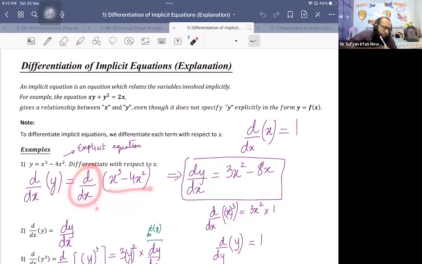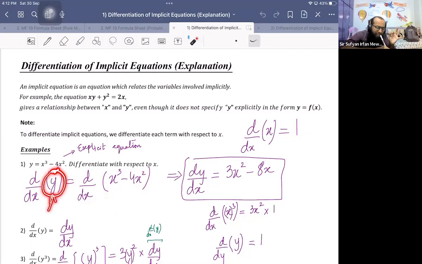Now, as we were trying to differentiate y with respect to x, it could not be differentiated. Because if we are going to differentiate something with respect to x, then there has to be x involved in it, then only it can be differentiated. But if we are trying to differentiate y with respect to x, then there's no element of x present inside that. So it will not be differentiated. And as it will not be differentiated, it will be attached to d upon dx.